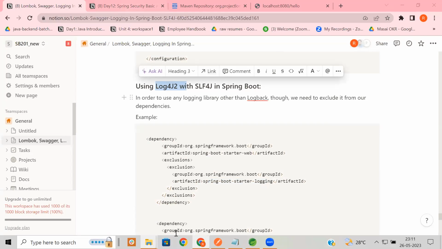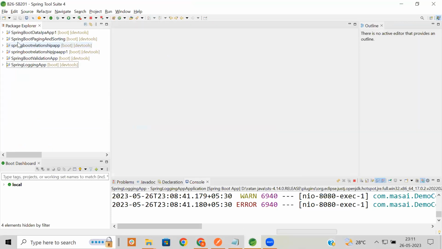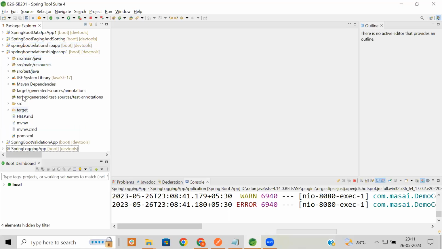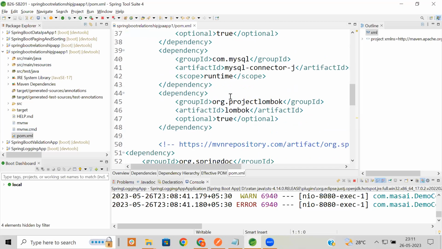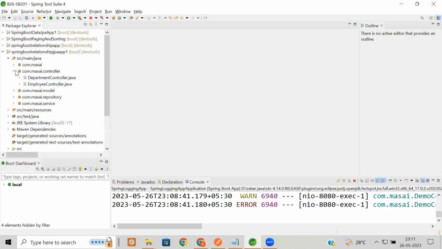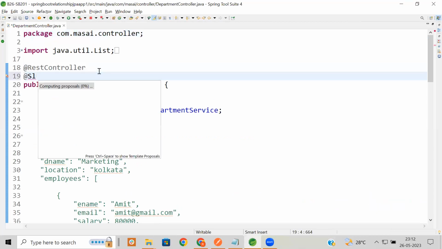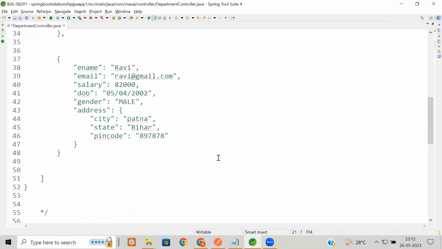Now, the major important thing is that, let's say I want to utilize log messages. Where do I keep them, and what kind of log messages? So I'm going to use the Spring Boot relationship application here, in which I have already used Lombok, I guess. Let me go to this application, and we need to go to each class, like the controller class. Here we can take the logger. Since I have used SLF4J, we use that, and now you can write the log message.